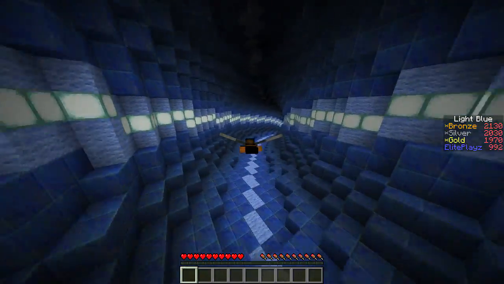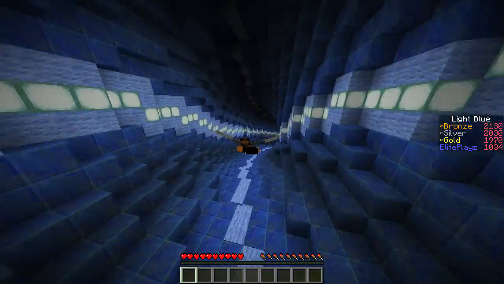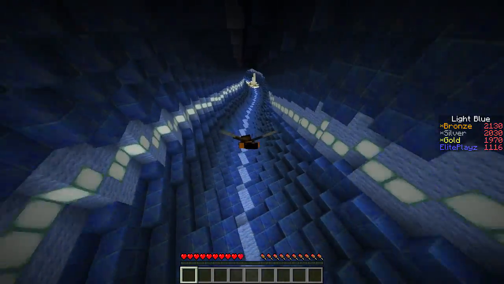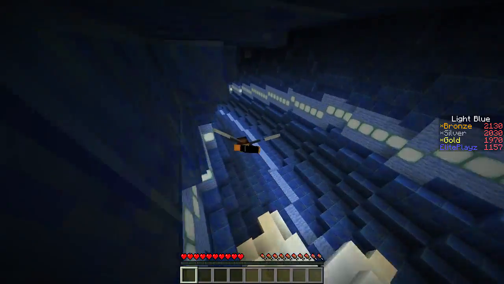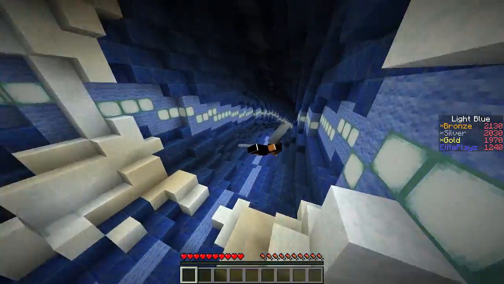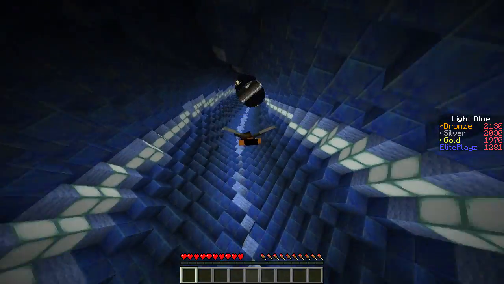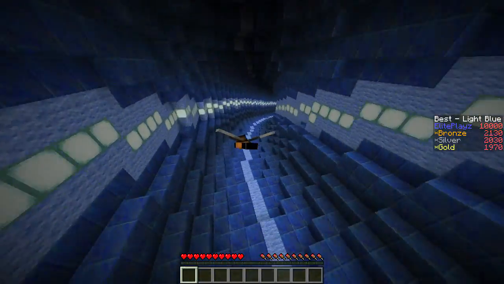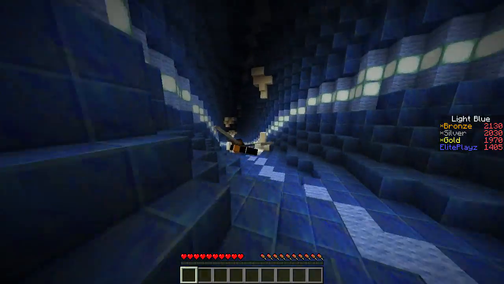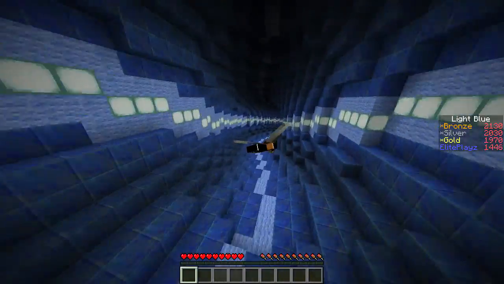I recommend downloading it. As you can see, I'm pretty terrible at using the Elytra. I've actually never played around with it. This is my first time ever using it in 1.9. So if I suck at it, my bad, because it is really hard to maneuver with this thing. Jesus, there's just a huge drop, and I can't control it, so it goes straight down.